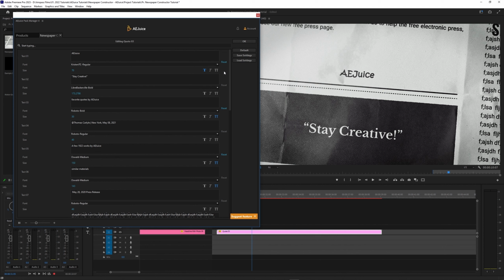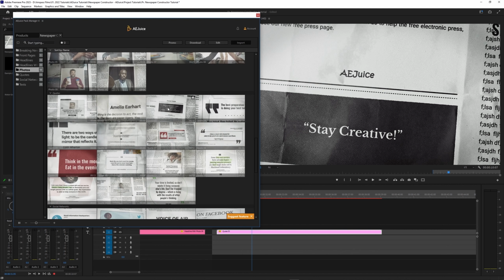Okay, so let's say I'm happy with this result, and I want to be able to save this so that I can use this template next time with all of these changes applied to it. So here's what you do. All you got to do is do Save Settings. Once you've clicked Save Settings, it'll save into a dedicated folder where you choose for yourself, and then you're good to go. So let's click OK.